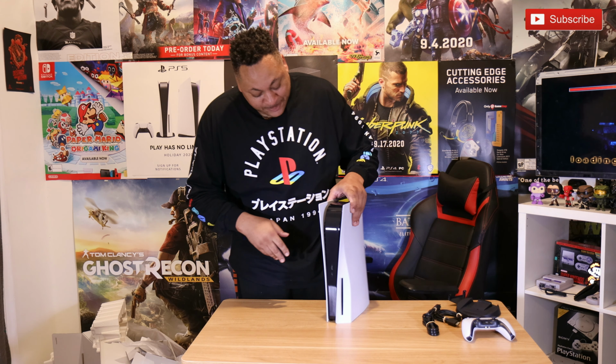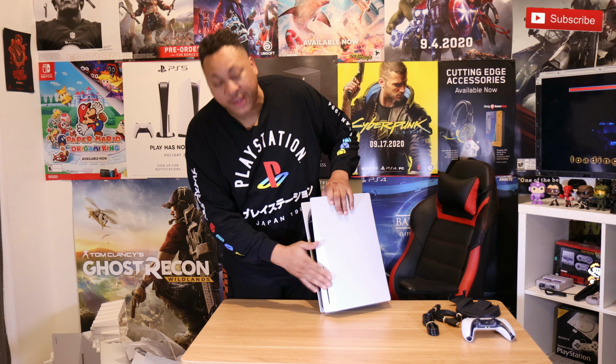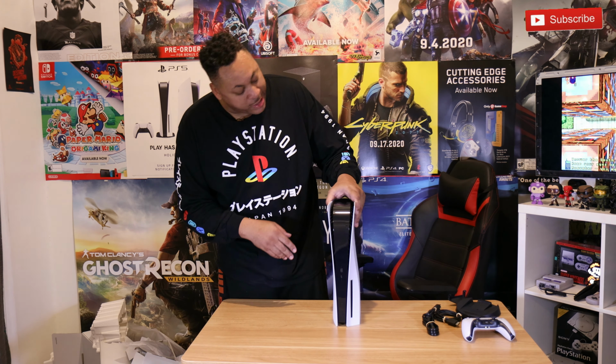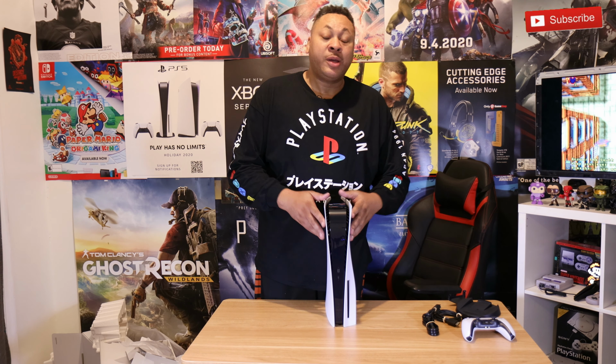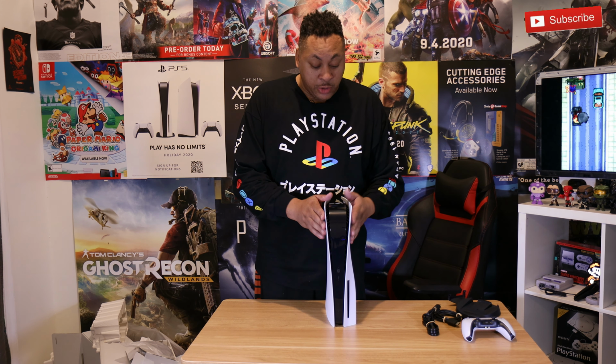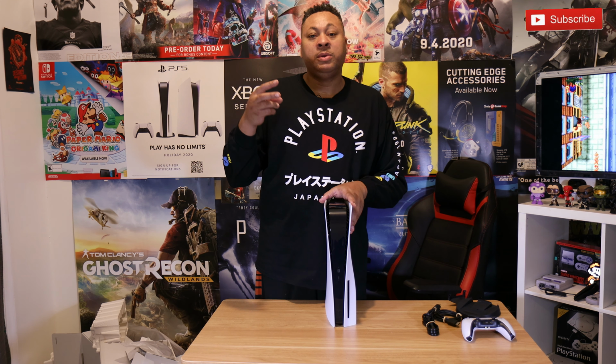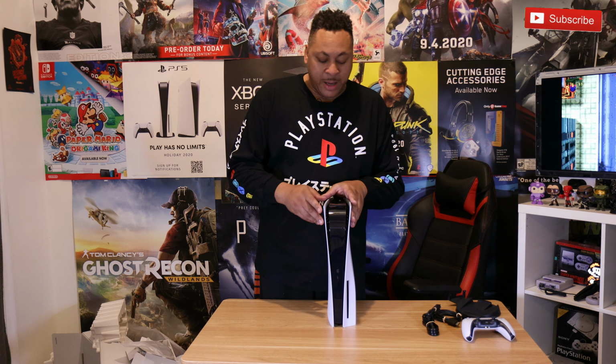I got the disc version and got that 4K Ultra Blu-ray playing it at 4K. You know how it is. So now, keeping it quick and simple, I would have showed y'all a size comparison, but I'm still downloading mad games on my Xbox Series X. So I have to get in tune with this one also because I bought Demon's Souls, Godfall, Spider-Man. You know I got that Spider-Man on deck. And I bought the Sackboy Adventures.